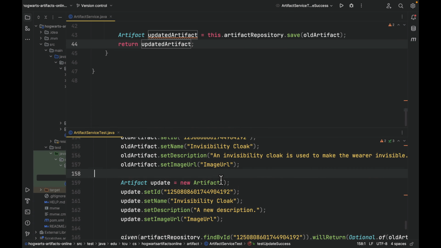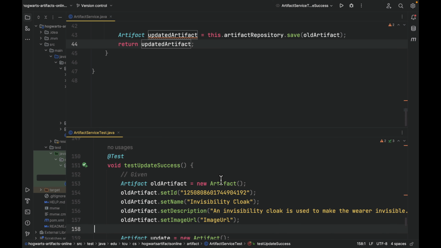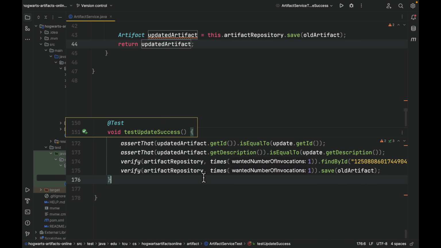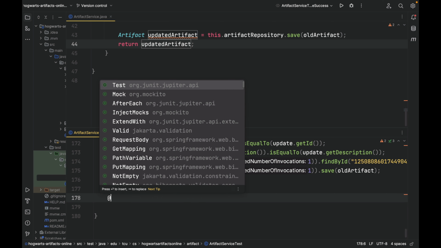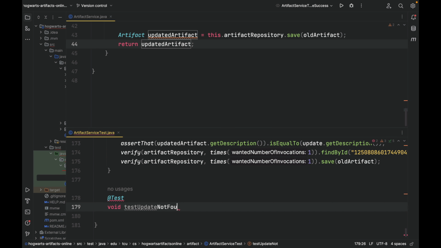Next, let's consider the unhappy path, which is what if the provided ID does not exist? Let's create another test case. At test void test update not found.